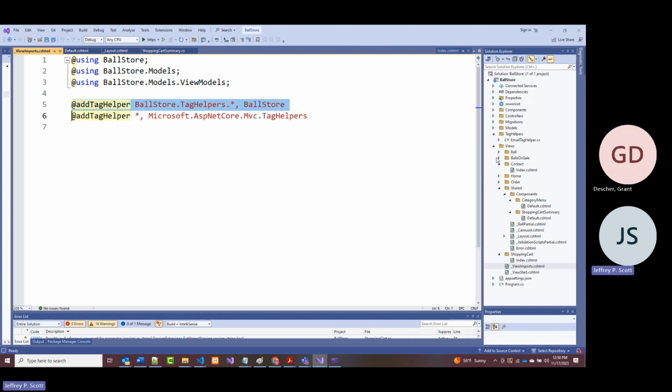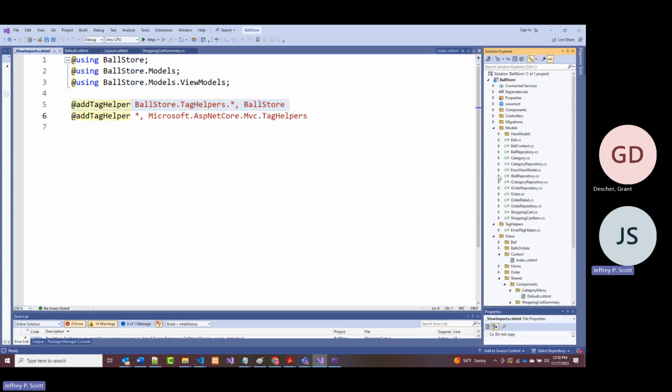So let's start with these. I'm going to start by going into views and going into models, and we're going to add two new models. One is going to be called order, and one is going to be called order detail.